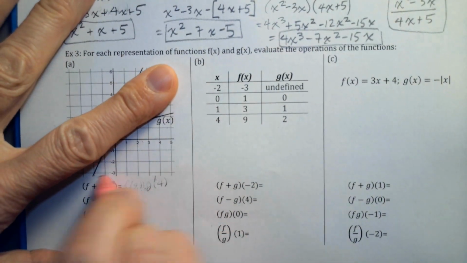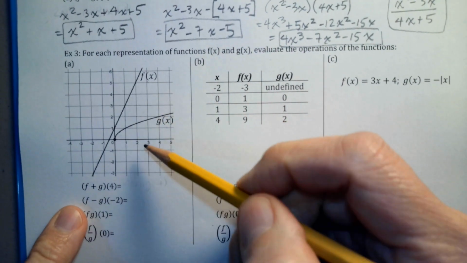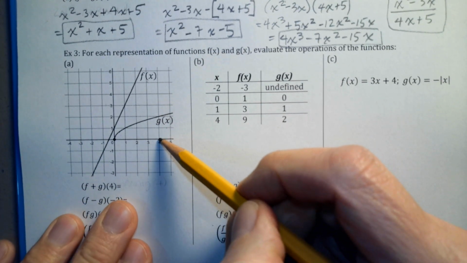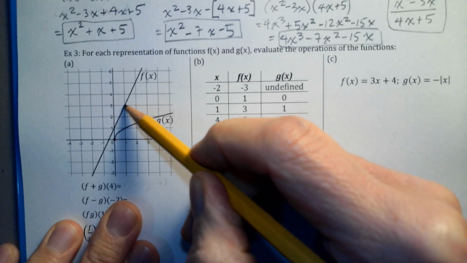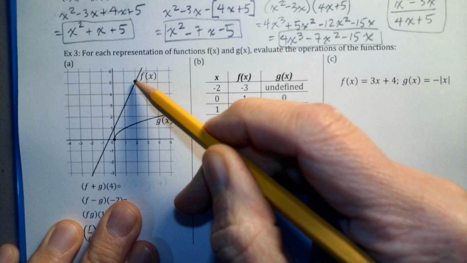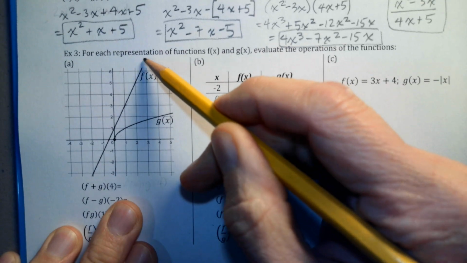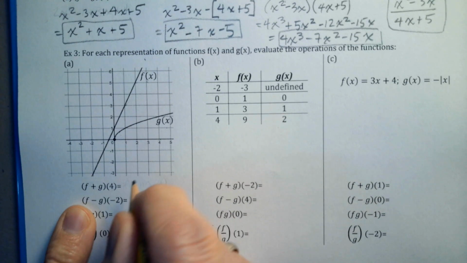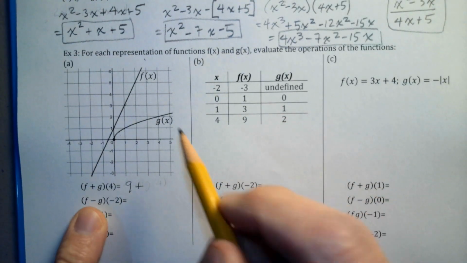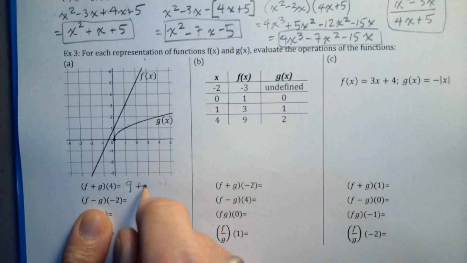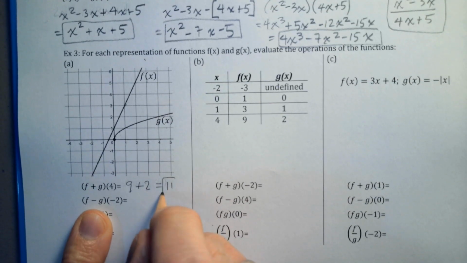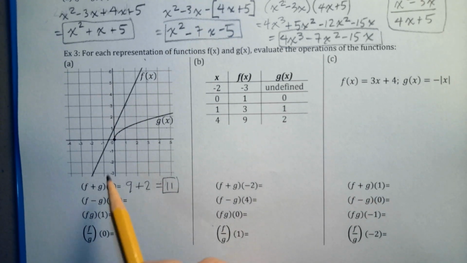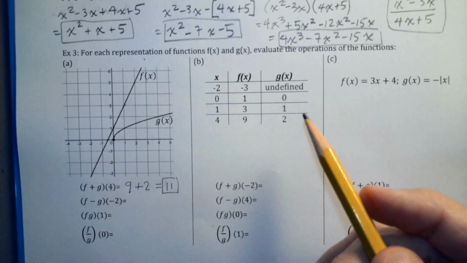All right, so what is f of 4? So we go to f and 4, and we've got to figure out what that would be. So we're starting at 1, going up 2 to 3. We go to 5. We go to 7. I think you can see if we went over to 4, we'd be up at 9, right? So f of 4 is 9 plus g of 4, well, that's 2. So we get 11 for that one. Remember, the value you put in is the x, the value you get out is the y value.